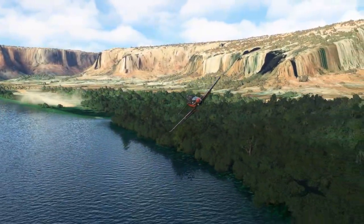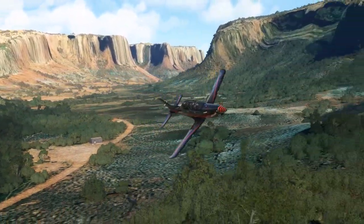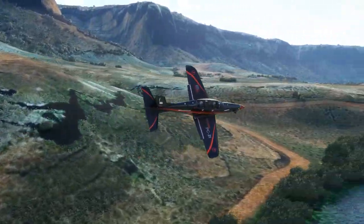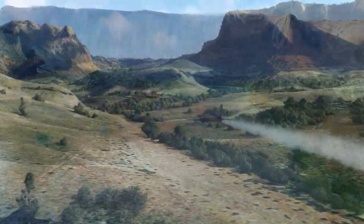Well, the Iris PC-21 can be purchased at irissimulations.com or from Orbix Direct. It rounds out to about $23. The short version of the review is I like it. It's a pretty fun little thing to fly. It looks really good. It sounds good. If you like flying like 5 feet off the ground, this is a great one for that.